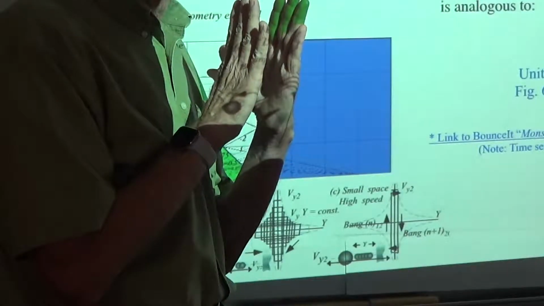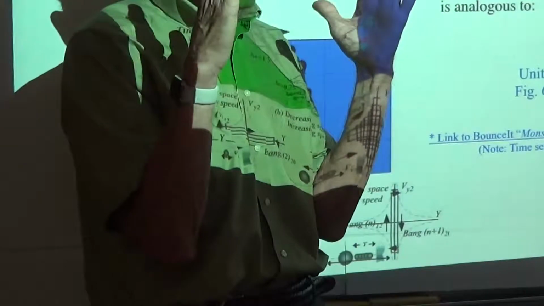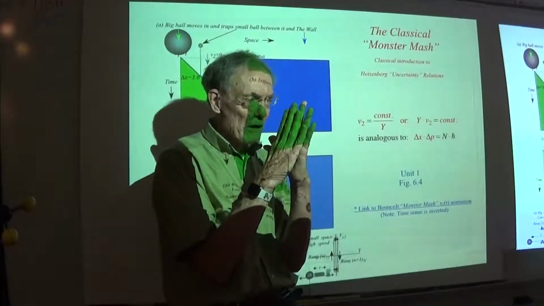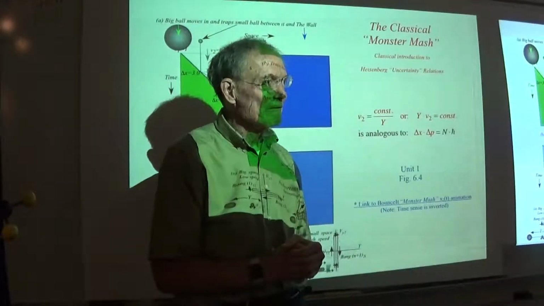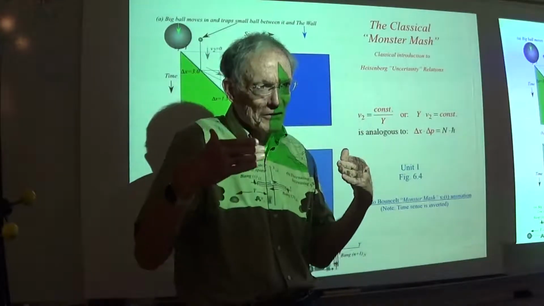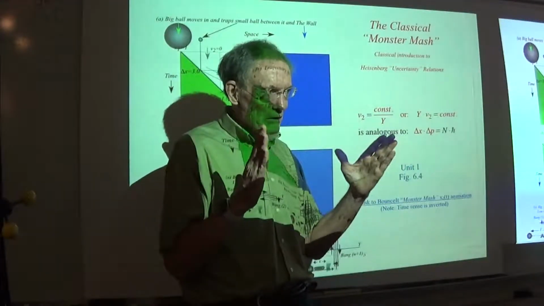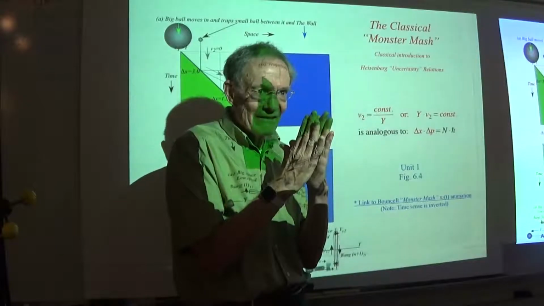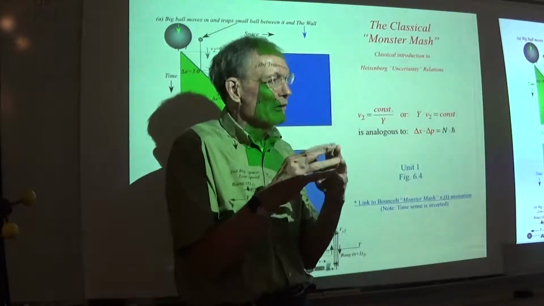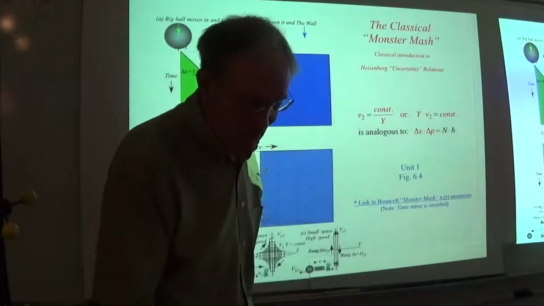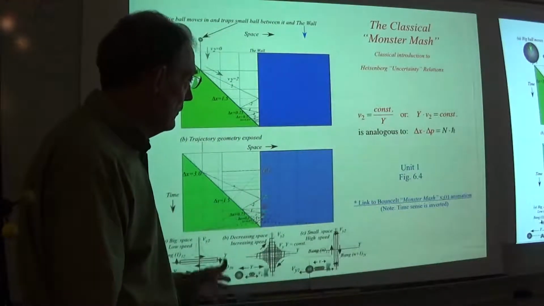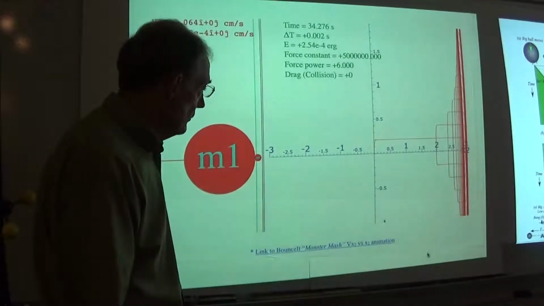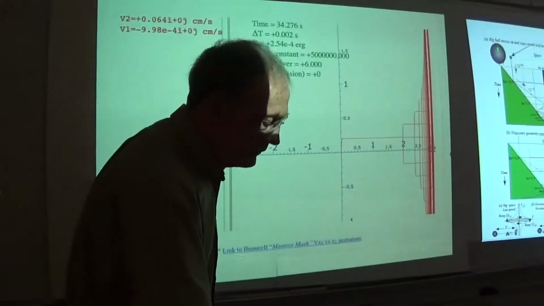Keep adding that and adding. So basically, when you close in on a quantum wave, you're making a bomb. If you close in enough, you've got a bomb that's going to explode and kill you. That's an exaggeration, just to make you realize that when you close in on this ball bouncing back and forth, you're making the thing mad. At some point it's going to bite you. I want to show you some ways that actually do that, but this is just particles bouncing here. And I guess we might as well go ahead and animate the monster mash.